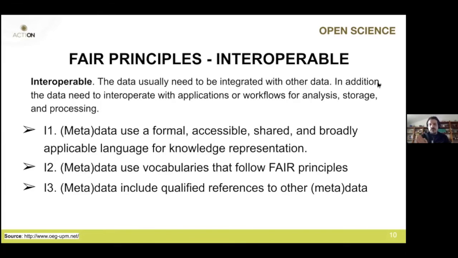So if you put all your metadata following vocabularies and standards, you will connect all this information with other sources of information. And this is very relevant because, as you know, we live in the big data world. One of the problems of big data is that the amount of information is overwhelming. So you need to connect all the different systems, and to integrate these different data, the data needs to speak the same language.